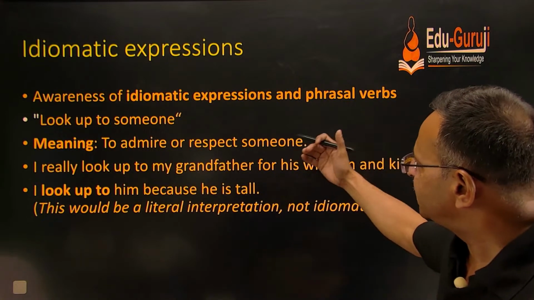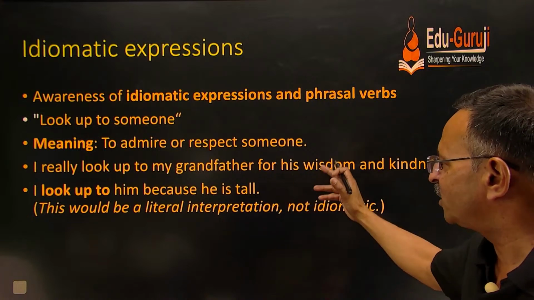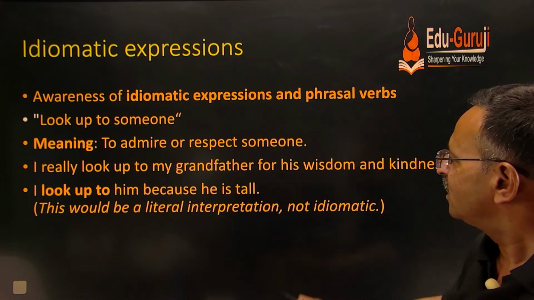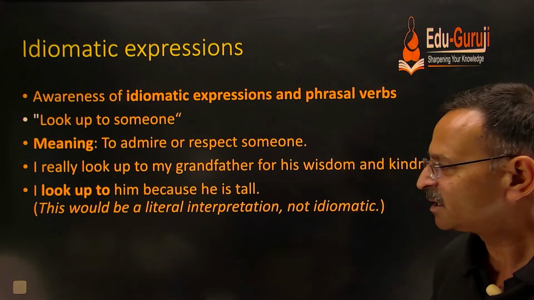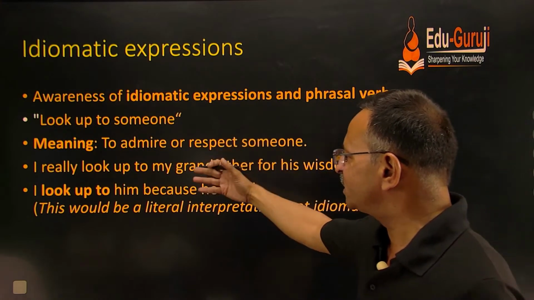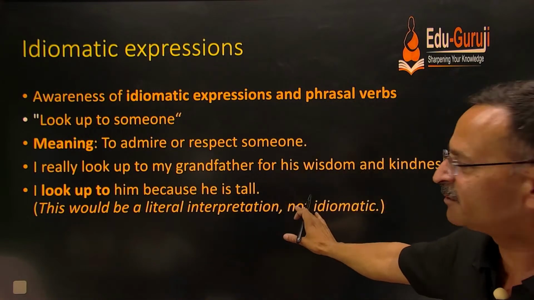So let's see the example over here. Look up to someone, meaning to admire or respect someone. I really look up to my grandfather for his wisdom and kindness. So how would you come to this conclusion? I should use look up. Look at the clues that have been given.